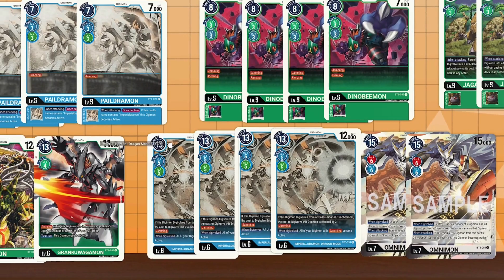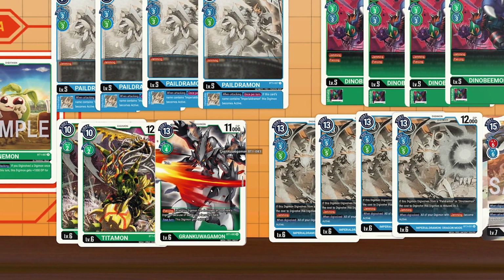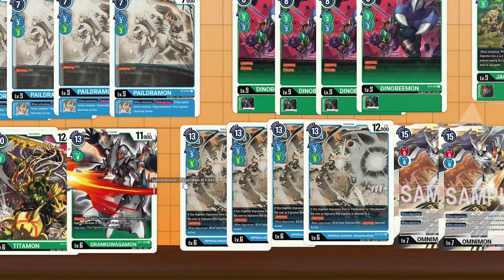So there's the ultimates, and then as far as the megas go, this is still a green build, so I was playing Taitamon, just a good cheap mega to play, only a 2 cost to evolve. And then Grand Kawagamon, just because he's another mega. I'm only playing 7 because we are playing Omnimon. You could definitely increase the mega count, like if you want to play more Taitamon, or maybe you could even include Rosemon if you wanted a more defensive build. But the fact that he gains plus 4,000 is basically like if you don't have Omnimon, he's just another great card. And then here's the star of our deck, Imperialdramon Dragon Mode.